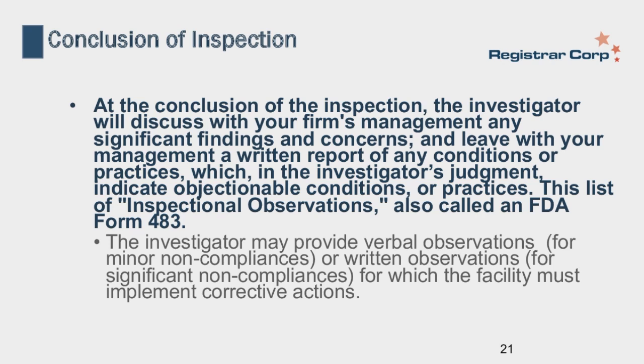So you could have a situation where your business looks very good. You're doing a great job. Maybe the inspector points out a couple of what they consider minor things. They have a verbal discussion, but they don't leave you a report. That is great. It's not like, oh, wait a minute, I want a report. They are only going to issue a report if they find significant violations. So the best thing you can hope for is at the end of the inspection, they sit down, they talk to you, they shake your hand, and they leave. That would be great, and that's what everybody is after.